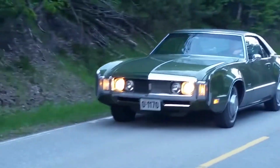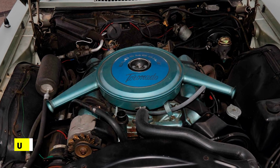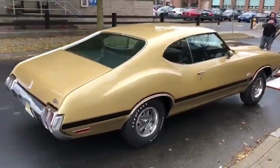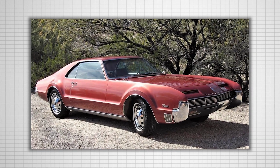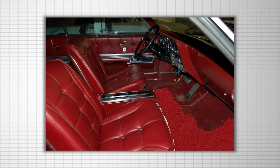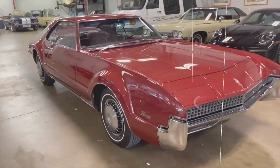They'd come up with what they called the Unitized Power Package, UPP, a design that merged the engine and transaxle into a single compact unit. But why front-wheel drive, you ask? For General Motors, it wasn't just about being different. By putting more weight over the front wheels, they could improve traction, a major plus for handling. Plus, with no need for a driveshaft running through the middle, front-wheel drive meant a completely flat floor, creating more interior space, a real win for comfort.